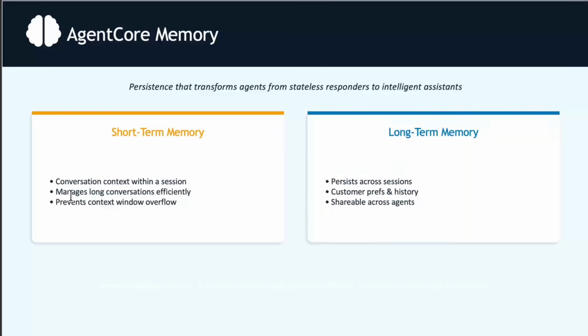So customer preferences, past interactions, personal details, and the most powerful part is that long-term memory can be shared across different agents. So your support agent can have a memory which is shared with your sales agent, onboarding agent, or analytics team as well.